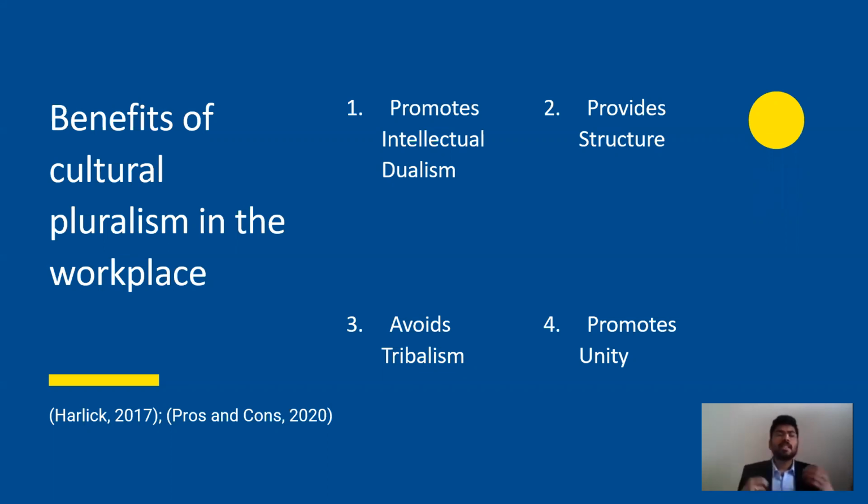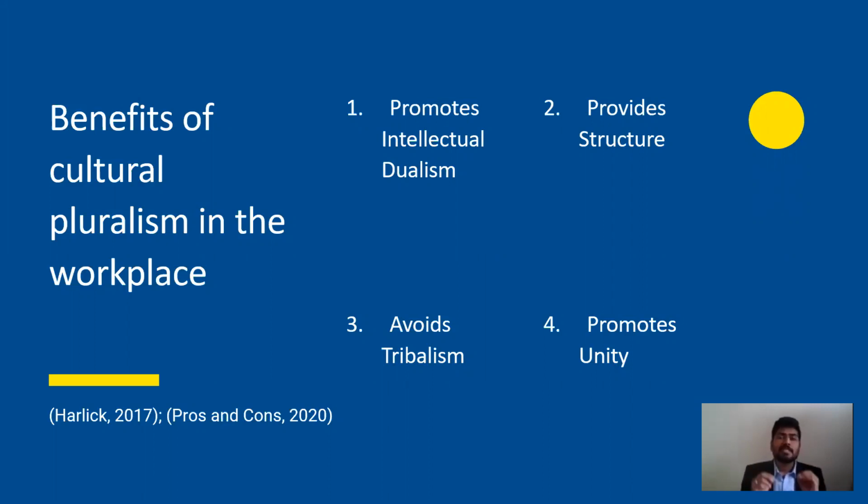Another advantage is that it provides a better structure. Organizational culture, which is the dominant culture of the organization, lays down the ground rules and the team norms that should be followed by all of the employees of that organization, irrespective of their cultural backgrounds. This provides a sense of structure and stability, which is quite essential to resolve conflicts as well as to minimize any kind of disputes from ever happening. Another advantage of cultural pluralism is that it avoids tribalism.